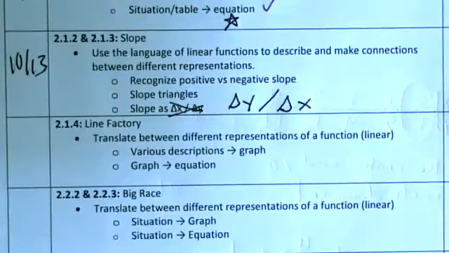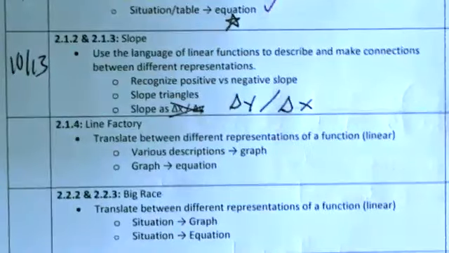Did we talk a little bit about y equals mx plus b last class? Do you know which of those letters represents the slope? Is it the m or the b? M is the slope. Yep, and b is the y-intercept, and we'll get into that later. But today we're focusing on slope.